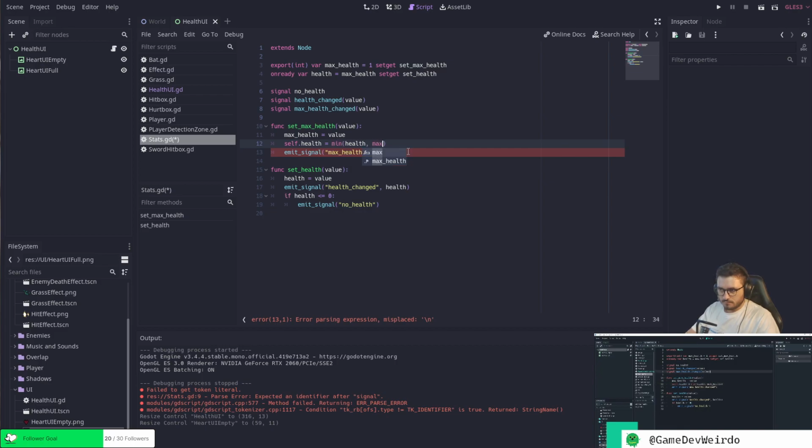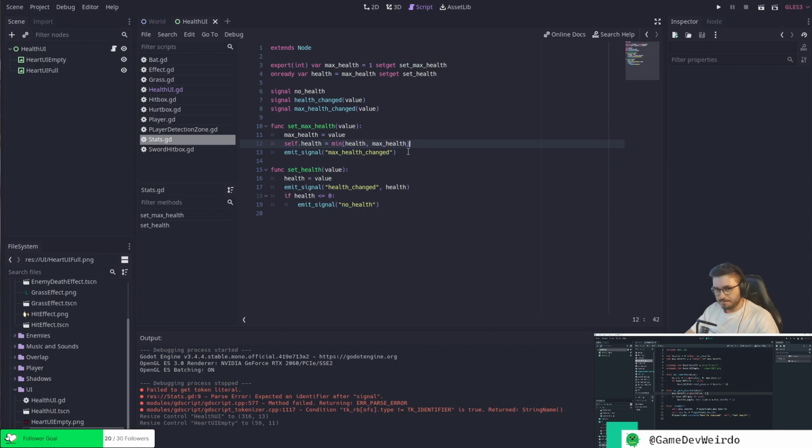So that way our health can never be larger than our max health. If you set the max health to lower than your actual health, then your health is going to drop down and be set to that max health value as well. That's what we're doing. Makes sense.